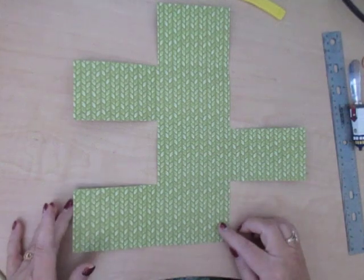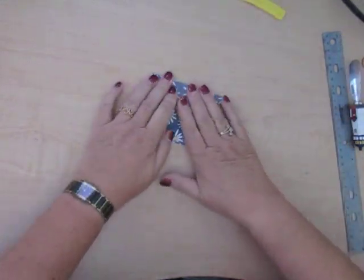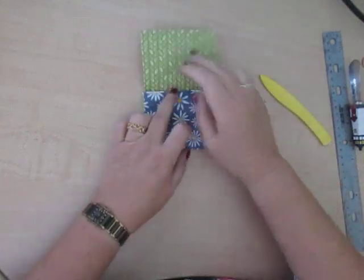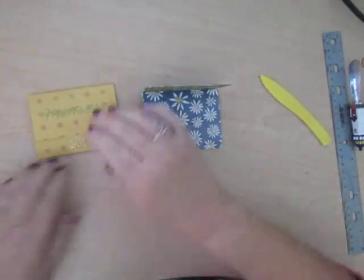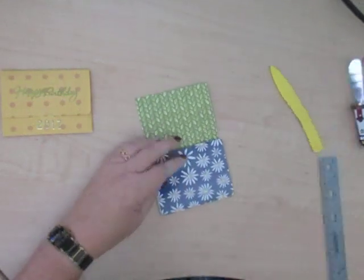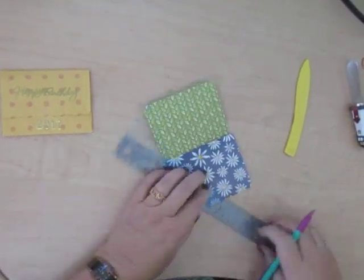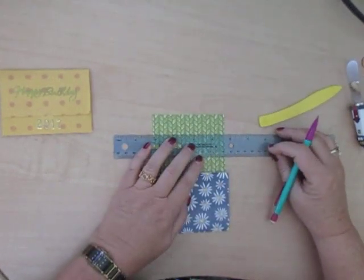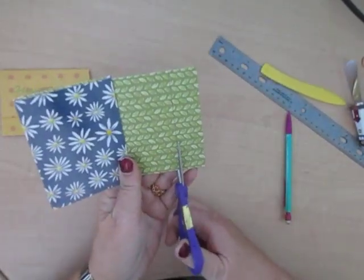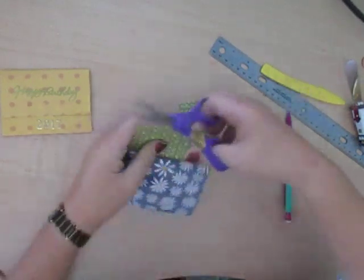Let's try it and make sure it folds up okay. You fold the sides in first and then roll the side in and roll, and finally roll the top over. That's good. This top one — the one that's all on its own — we're going to make into the flap, just like this one here. So we need to cut it a little bit shorter: take your ruler, measure an inch, draw a line, and cut across it because that flap doesn't need to be as deep as the other levels. Just to make it nice, you can round the corners a little bit while you're here — looks a bit more finished.